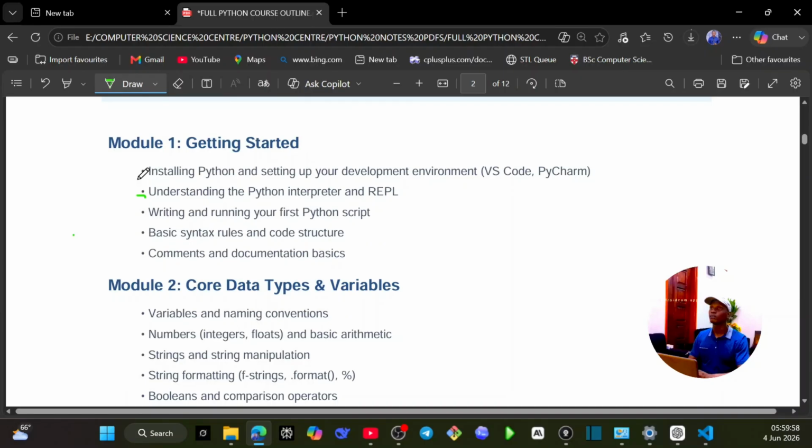We are done installing Python. Then understanding the Python interpreter, we are done. Then writing and running your first Python script, or your first Python file. So this is where we are. We are going to write and then run our first Python script.